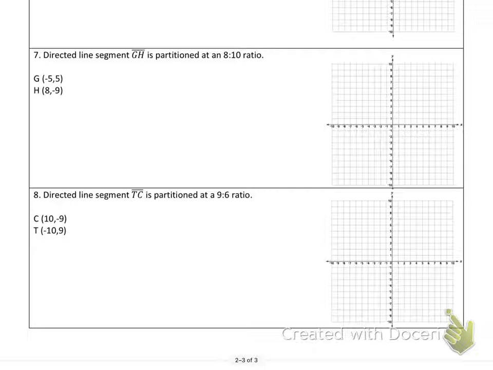All right, now it doesn't tell us step 1, 2, 3, 4, 5, all through 9. So we just need to reference that other page. And I'm going to go ahead and plot the points. Negative 5, 5. It's right here, and that was what? G. 8, negative 9 is H. And I will connect them together. There we are.